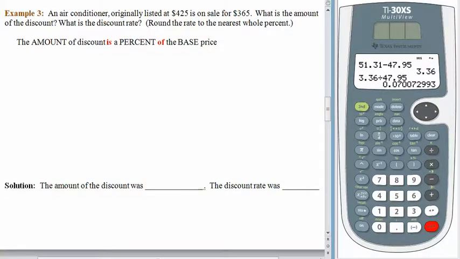Here we have an air conditioner. It was originally listed at $425. It's on sale for $365. What's the amount of the discount, and what is the discount rate? Well, the amount of the discount we can find pretty quickly. That's just a subtraction. If we take $425, that would be the original price. Subtract off the sale price. That would give us $60. And that's the amount of the discount. So here we go. The amount of the discount, that's $60, is, for equals, some percentage, which we don't know, so we'll call it x, of, so we need to multiply, and the base price is the original price, which in this case is $425.